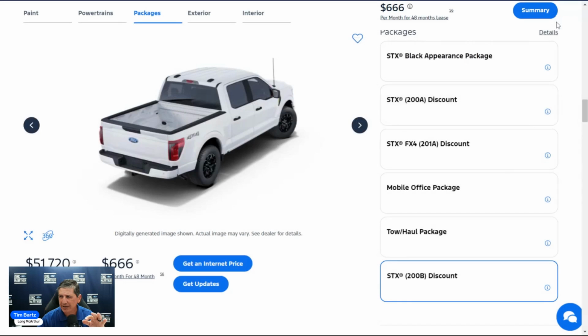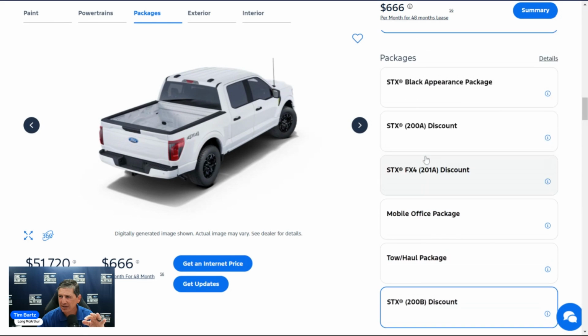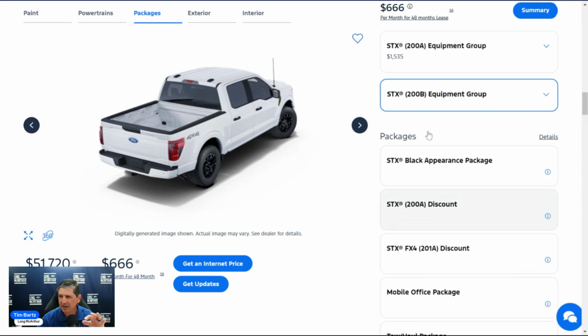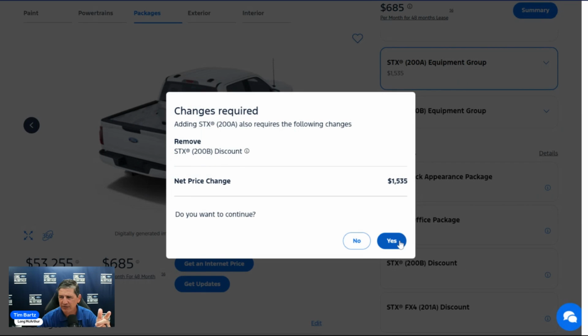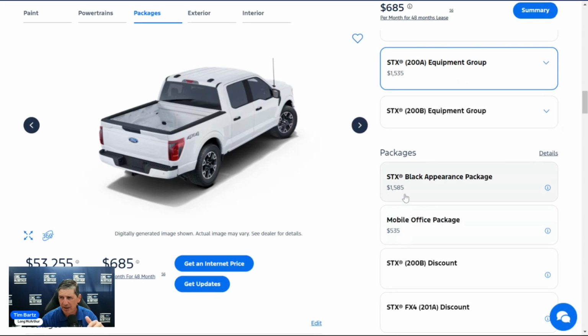I believe that package is going to be, is it showing us? Doesn't show us what that cost is. I guess you got to go, again, 200A, which is $1,535. And then once you go 200A, it should show us now it's $1,585 for that package. So between that and there, you're like $3,000 or something. But there you go. There's an option to get rid of those lime accents on the side, give you the black decal on the side, and you get your running boards and a little bit different wheel. It's actually showing when you go to the 200A, you get a little bit different wheel design. So there you go. That's what that's going to look like.